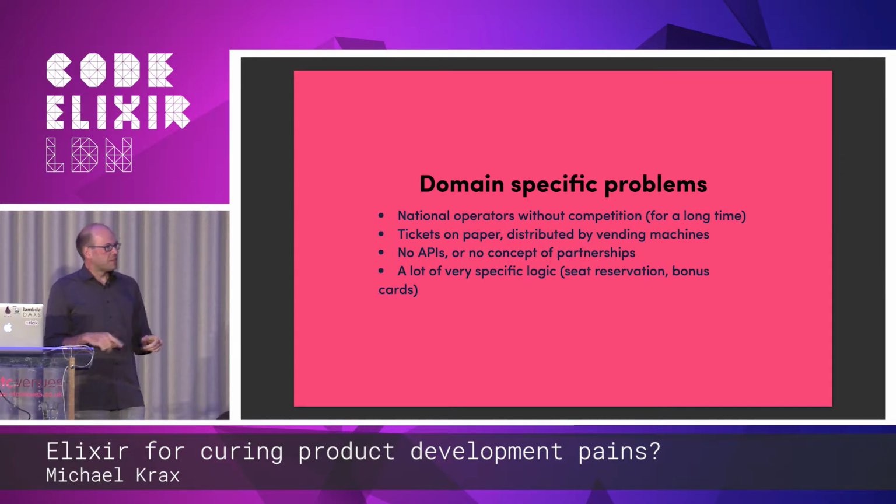But it also means that we have a lot of problematic APIs. Now, Deutsche Bahn is actually one of the nice ones. If you go more South Europe, Mediterranean countries, it's getting more interesting. Sometimes systems are just not available at night. Or you call one of the providers and they figure out, yeah, this machine that was standing under the desk of one of the developers, it broke, and they need to restart it or replace it. And also there's a lot of very specific logic in there that is national, very different, like the seat reservation processes or the bonus cards.